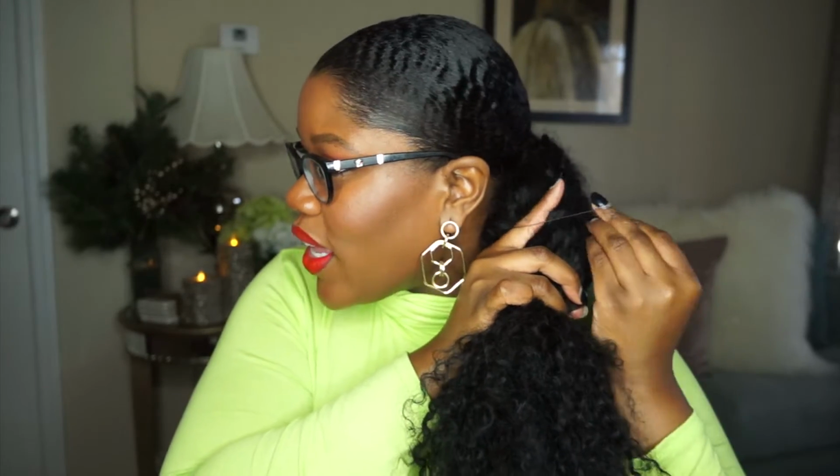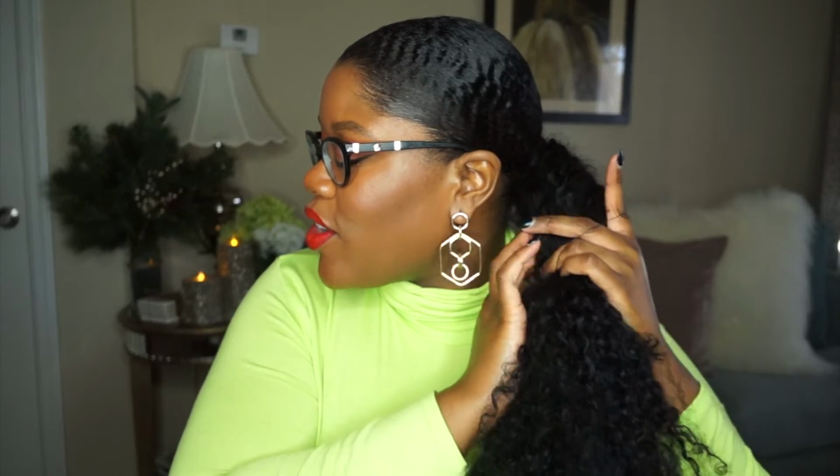I remember when Keyondra and I used to have dolls, and we used to try to do stuff like this. This kind of reminds me of when we used to have dolls, because we used to have to do a little makeshift stuff, like when we were making their dresses and stuff. We used to have to do this.